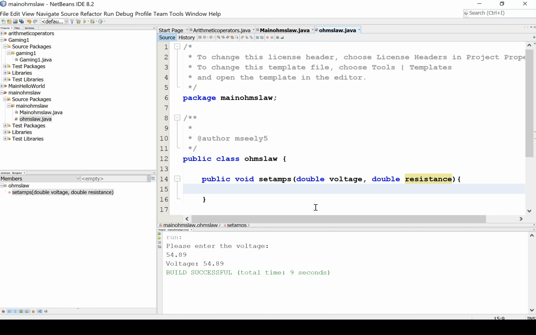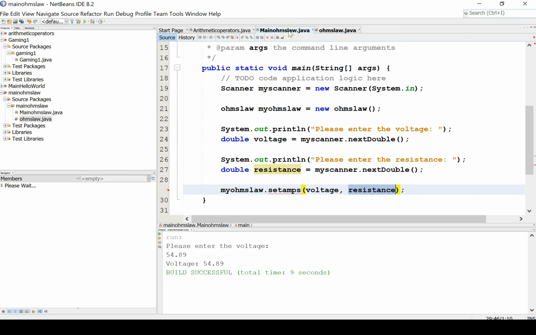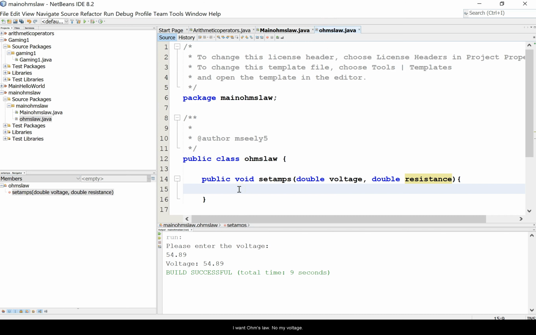And then what I always do is I want each program to know their own variables. I want main Ohm's law to know the voltage and the resistance. I want Ohm's law to know my voltage and my resistance.